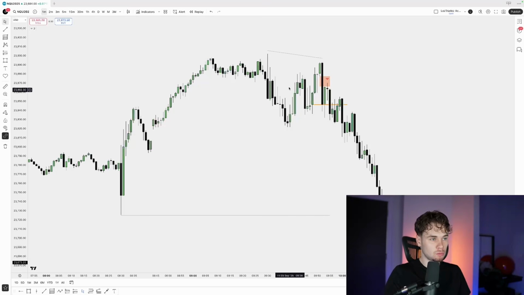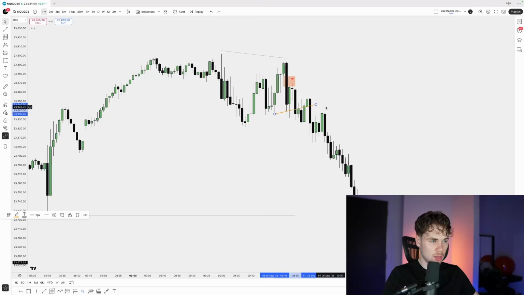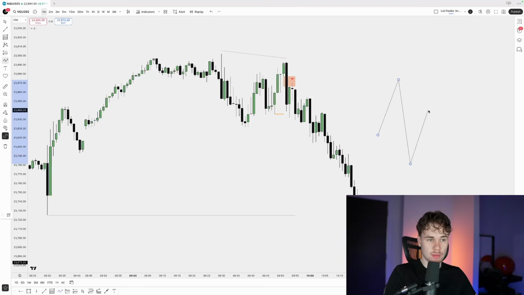Now, SMT at the highs. Then take a look here. What's this? Okay, what is this pattern here? And I'll show you exactly what it is. You guys are familiar with it. Everyone seems to say it doesn't work, but clearly it does in the right context. When you have the right narrative, it works.